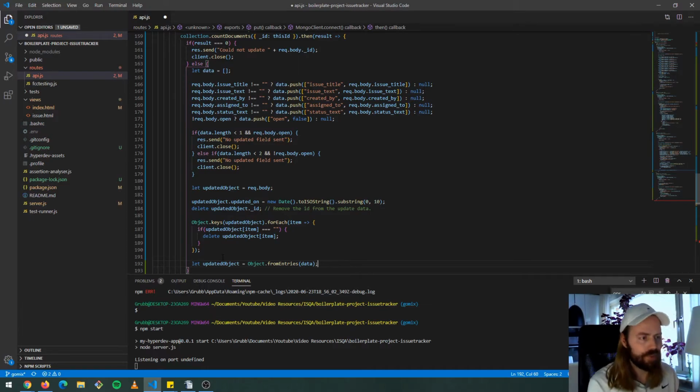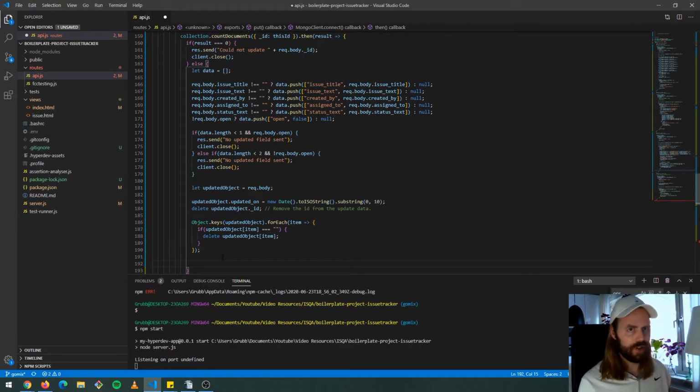So if you use fromEntries, Chai and Mocha, in the versions we use for them, are so old that they don't recognize this function, so you can't use this. So I actually had to rewrite this code after I had written it, because the test didn't work, because the test libraries are too old, which is annoying.